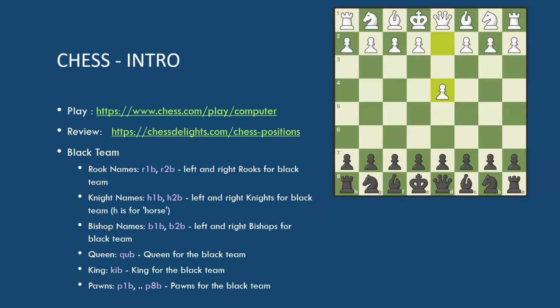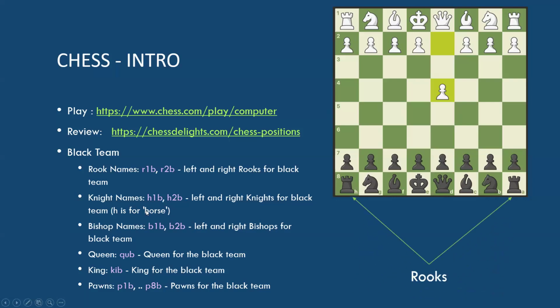But unfortunately, since we are working in a non-graphic area, we have to sort of come up with a way to draw our chessboard. So I have, for better or worse, named our pieces R1B for Rook 1 and Rook 2 on the black team. Okay, so R1B, R2B are our rooks. Horse H1B, horse H2B is really the knight, but I didn't want to use K twice because obviously we have a K down here for king.